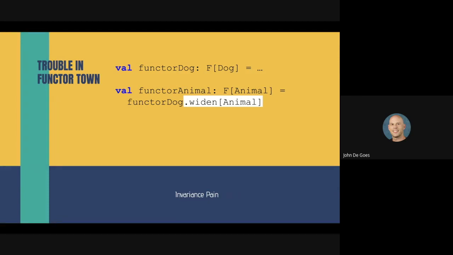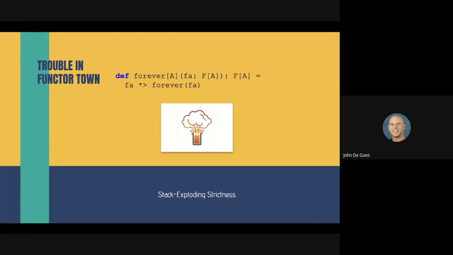And to date, these functional programming libraries have eschewed subtyping and have made almost all of their type classes totally invariant in all of their type parameters, which causes massive pain for end users of these libraries, leading to very poor ergonomics. Another problem is that libraries like Scalaz import wholesale Haskell's laziness, which turns out to be a mistake. And then Cats goes the other way, and it imports Scala's strictness into the FP libraries.